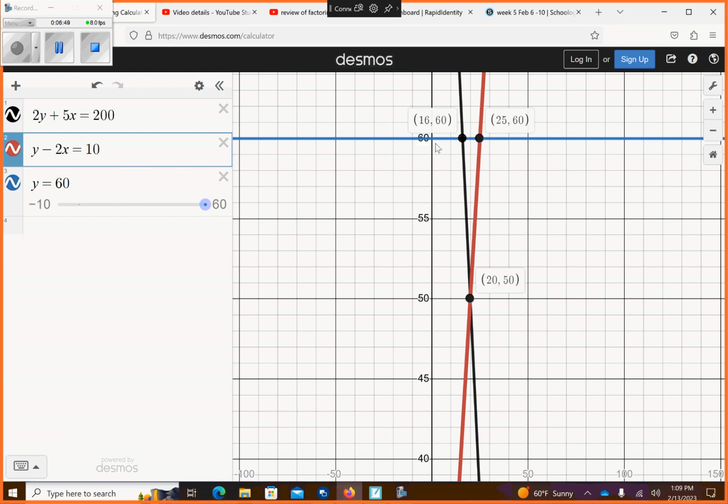Yeah, I would think a surplus would take place. Yeah, because it's definitely above it. It's a surplus. If it was down here, I'd say it's going to be a loss or a shortfall.